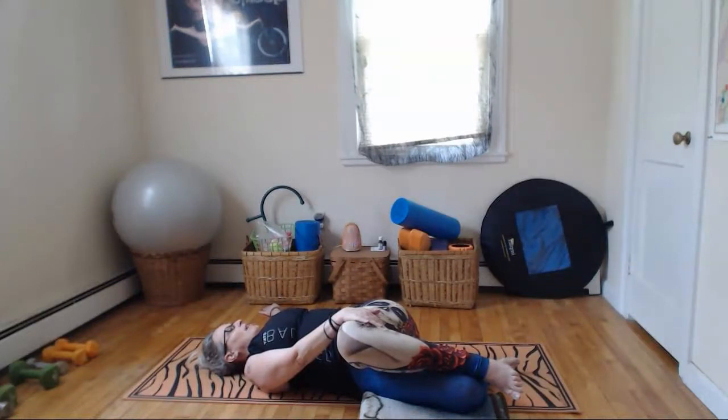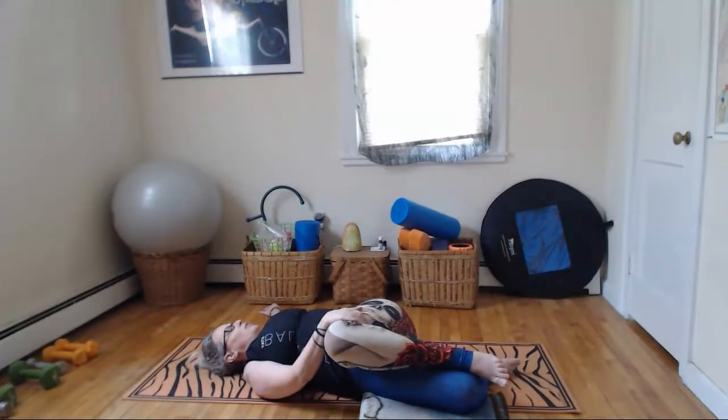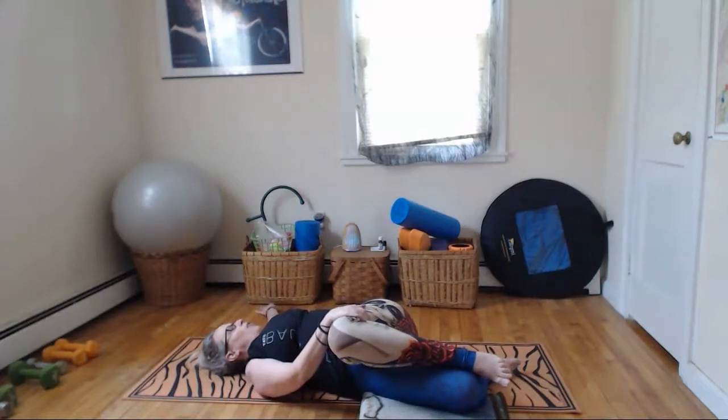Again, nice deep inhales and exhales. The knee can come higher toward the chest, changing that stretch a little bit, or the knee can slide down toward the other knee, just finding any adjustment that feels good to you. Again, that opposite shoulder stays on the mat, finding all the rotation in the lower body. Let's take 2 more deep breaths here.